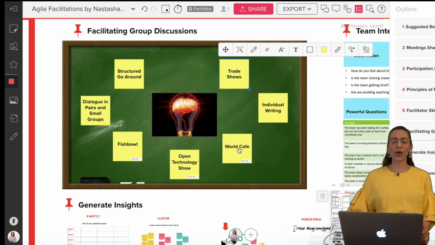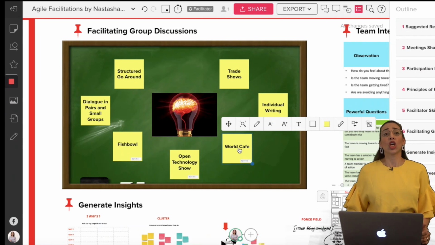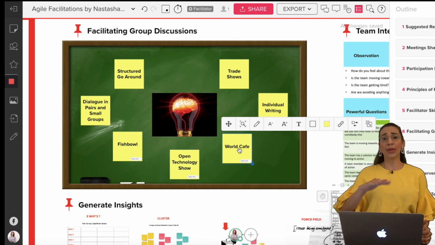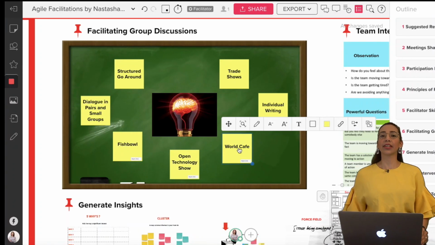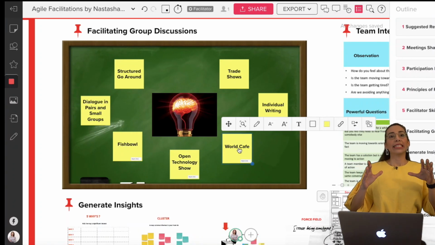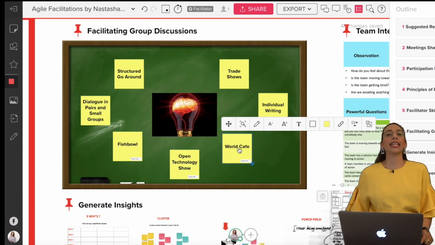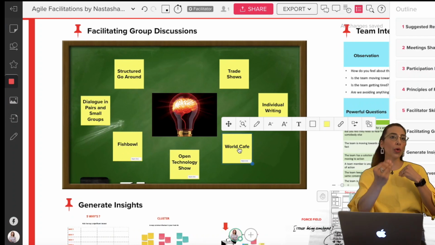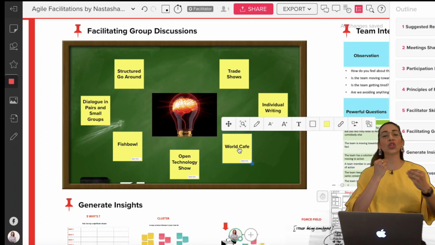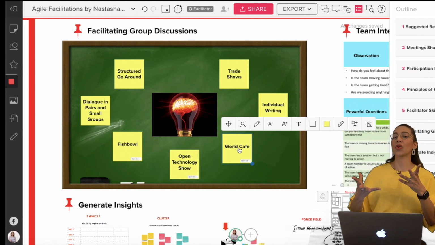We have then what is called the World Cafe, a very lovely tool for teams to actually dig deep into a topic and share ideas. It basically consists of teams being broken into tables, yes. And in each of these tables, they discuss the topic, they put forward ideas of how to solve X or Y problem or how to generate X or Y innovation.